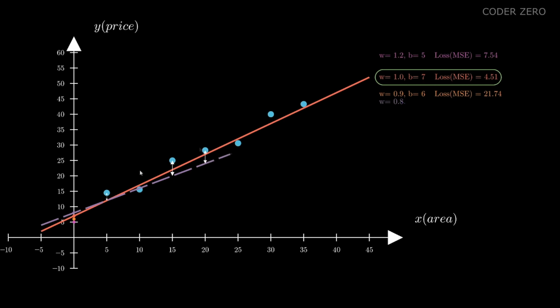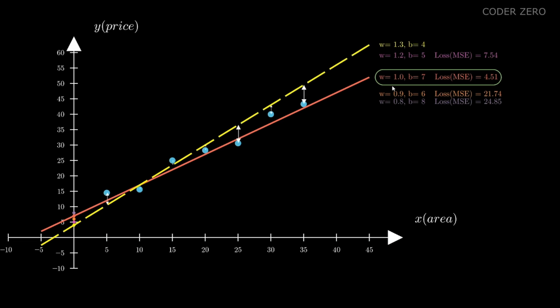We'll do the same thing for the next line, you can see here. Now we'll calculate the loss again and we'll do the comparison again with the third line. You can clearly see our third line has the minimum loss and hence we'll keep that line. Same thing we'll do with the fifth line, you can see here. So out of these 5 lines, you can see our third line is the best fit line for our dataset. Hence, we will keep this weight and bias for our neuron.